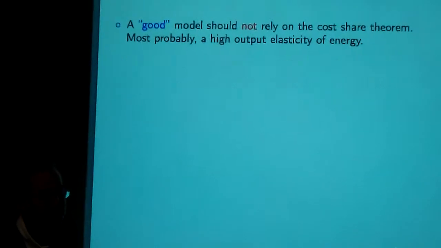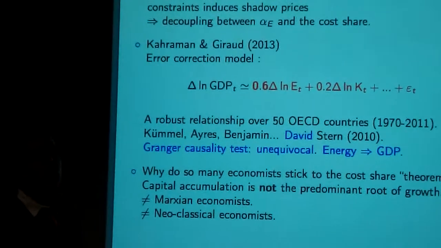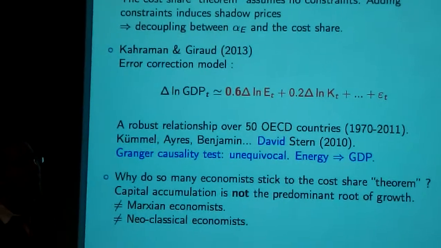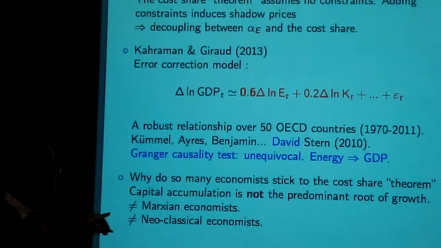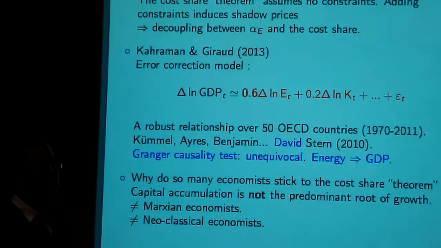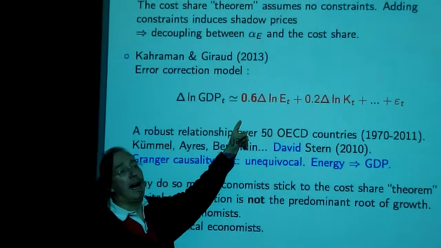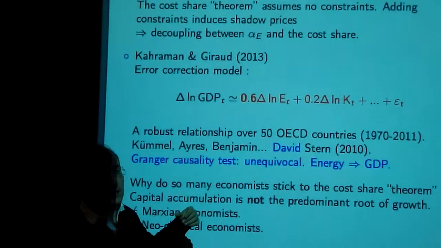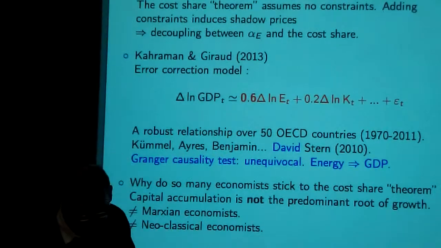Can you come back on this last sentence? Yeah. What do you call capital? Physical? No, it's productive capital. It's different from financial capital. There is no financial capital here. It's real productive capital, in the same sense as Rainer. But for instance, for the Bayesian estimation of the DSGE model, I did the same exercise with the enlarged definition of capital by Piketty, and I found the same 0.6, 0.5 elasticity for energy.